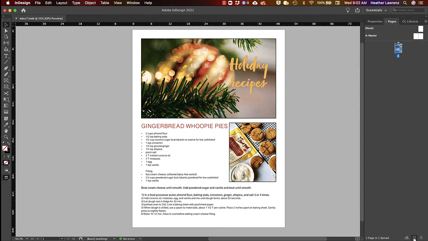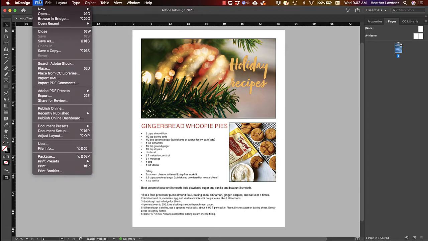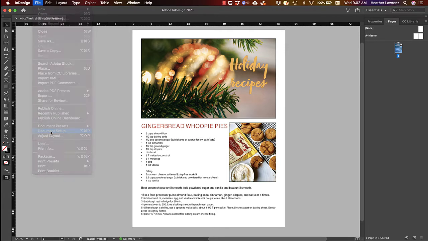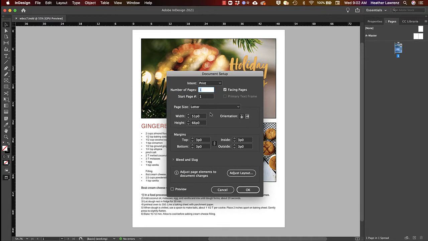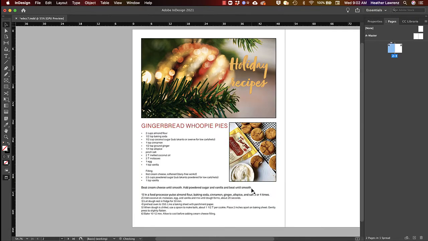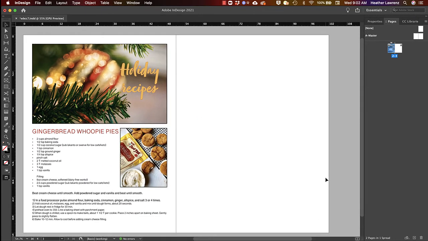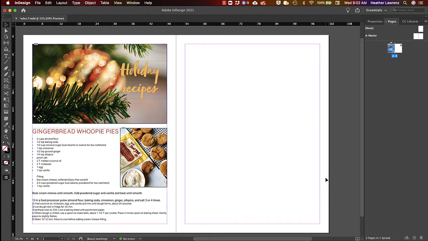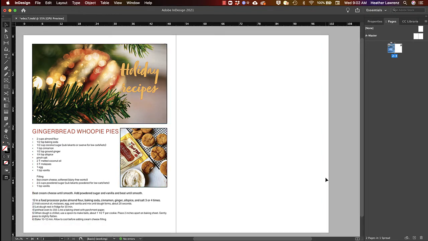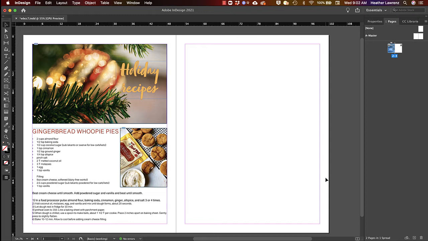I could add it right down here, but I'm actually going to do this through our document setup, and I'm going to set them up on opposite pages, or facing pages, just so I can make sure I'm headed in the right direction here. So there we go, we've got our opposite page here, and I just put up default margins for this. By the way, the quick keyboard shortcut to reveal and hide is the W. So that gives you a preview without those non-printing guides.